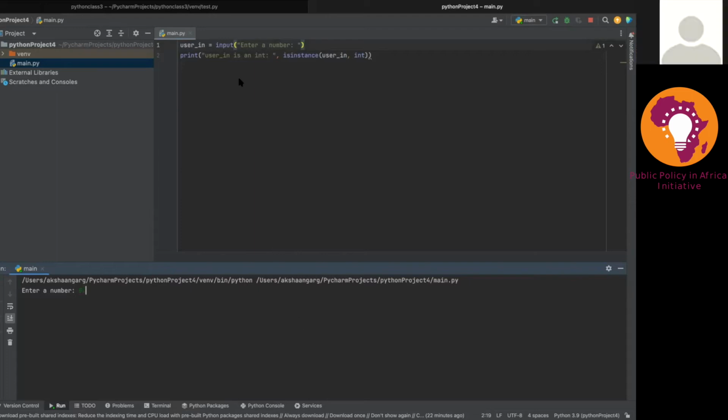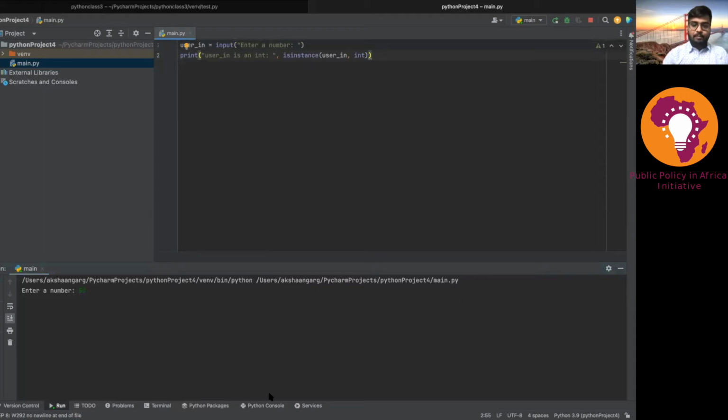Once you enter the value, it's going to confirm first whether it's an integer before it prints it out. Okay, so will that be true or false? It will be true. Okay. Any other guesses?